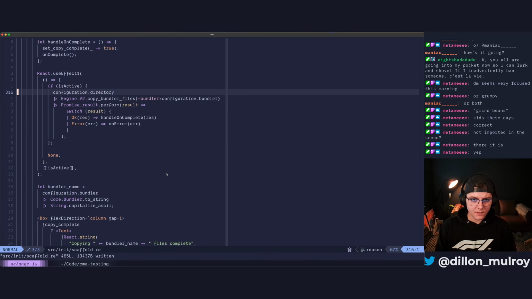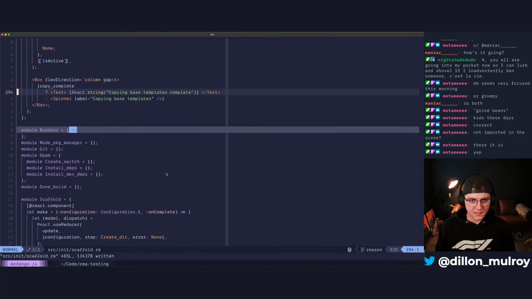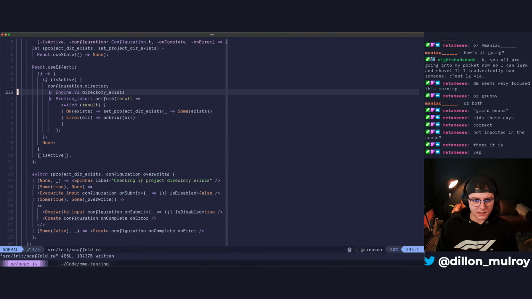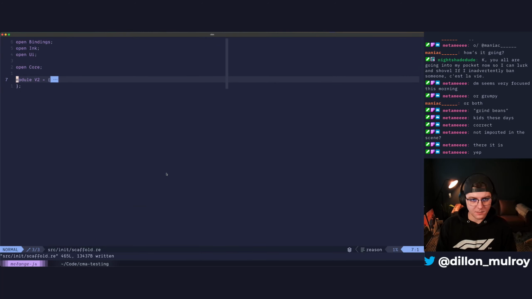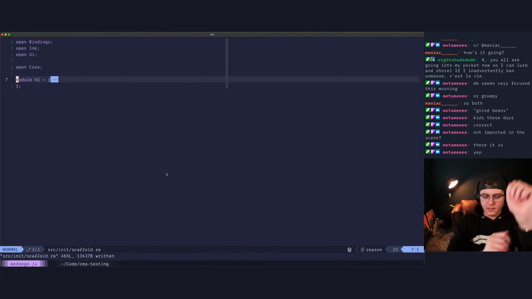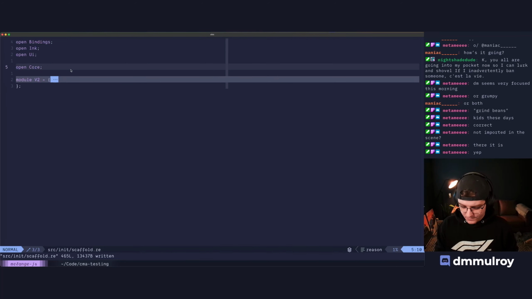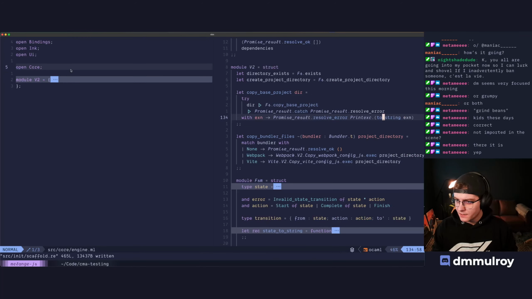All right, so we have all these components for these different stages. I basically want to integrate these with our state machine that's in the other file. That's the piece of the Elm architecture that we're missing currently, is the view layer. So if we go, this is so tricky because I don't know why this rejects.